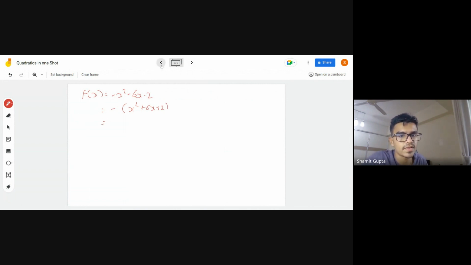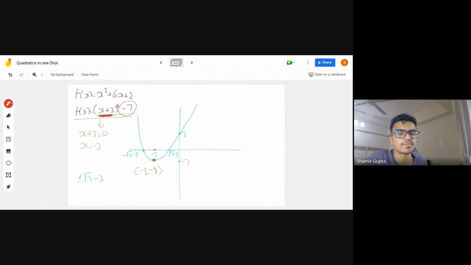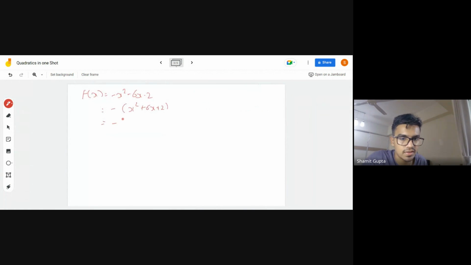I'm just going to copy paste our result from this, (x plus 3) squared minus 7. So it's going to be the negative of (x plus 3) squared minus 7, which is negative of (x plus 3) squared plus 7. Nothing's going to change. The only difference is this is plus 7. But the special point will still be when x plus 3 is equal to 0, so when x equals -3. But this time it will be the highest point, not the lowest point, because any value of this will be positive.